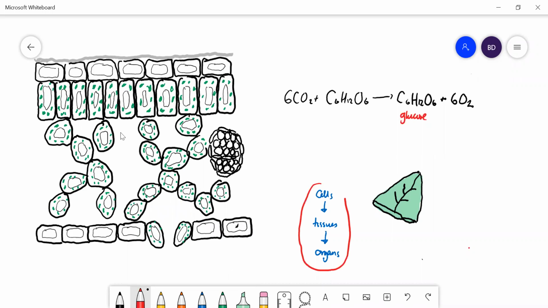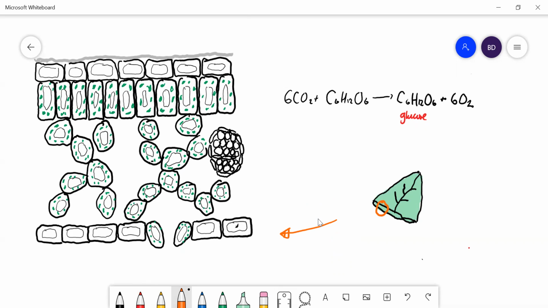We are going to think about how organs are made up of different tissues, and those tissues themselves are made up of cells, and so that's the level of organization. We're going to look at the different tissues in the leaf and see what each of them does. Right, now what we've got on the left, this diagram, is a transverse section through a leaf, and just so you can visualize that, if I draw this little red circle here, basically that's what we're looking at, a section through there. We chopped a sort of thin slice of a leaf.